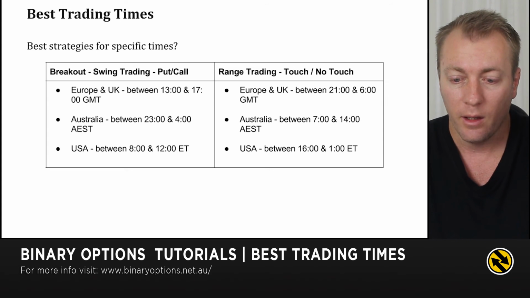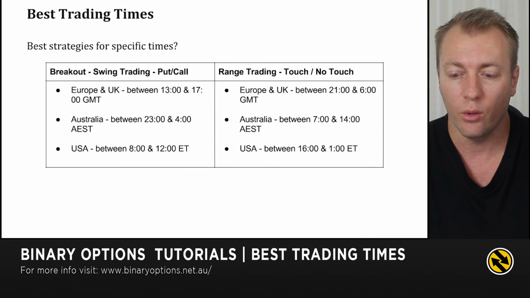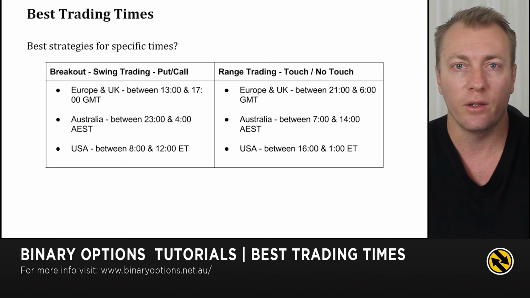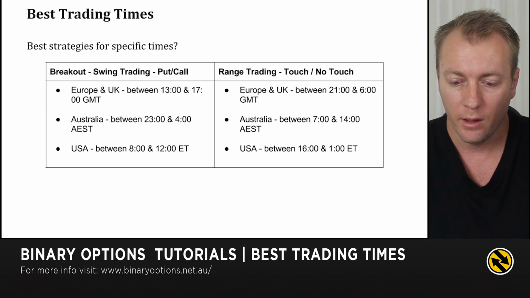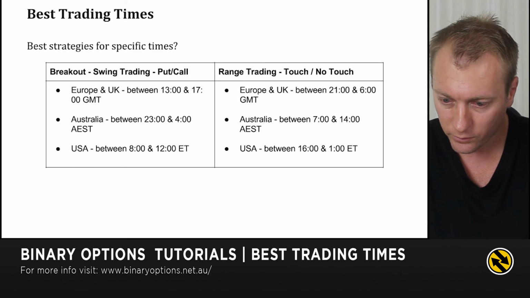close their time. For range trading, this is when the markets are a bit thin, and the bigger markets like New York are closed, and there's only a few of the smaller markets open, so there's not as many people in the market. So you find that this is when your range trading, or in binary option terms, your touch no touch, are better tools to profit from. For Americans, this is between 4 in the afternoon till midnight. For Europeans, it's between 9 o'clock in the morning.